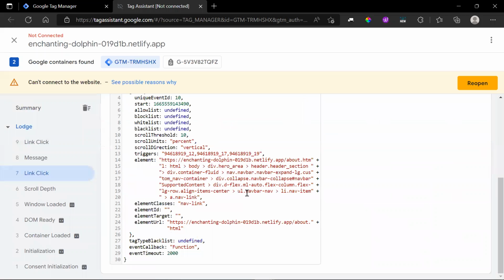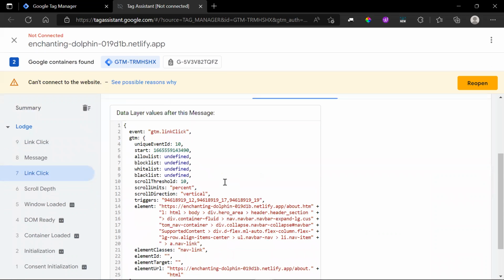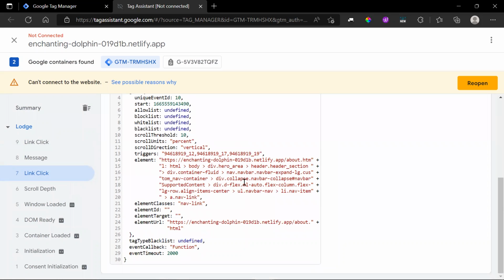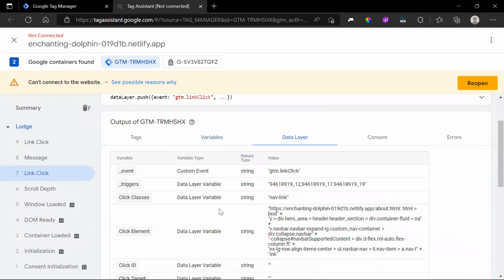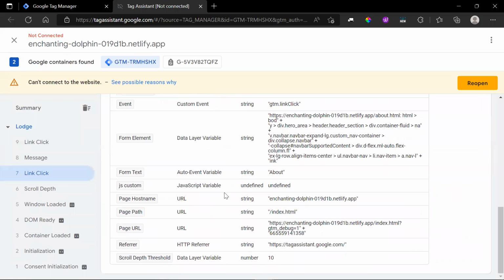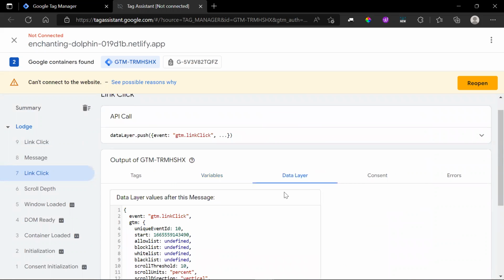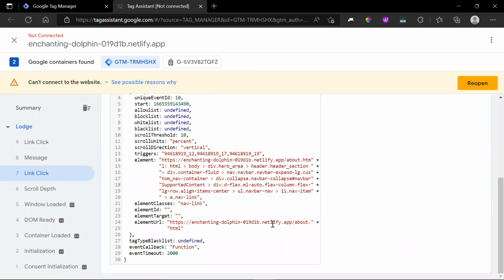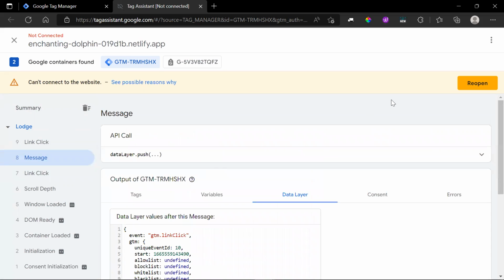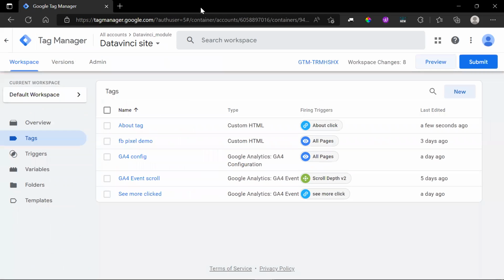So like this, we have added this into our variable section, and using this we can always use the variables that are coming around. After that we can always view our data layer, and we can track the changes here. If I click on the message here, you'll see that I have successfully appended demo text about here. So the push is successful. Now I'll close it.